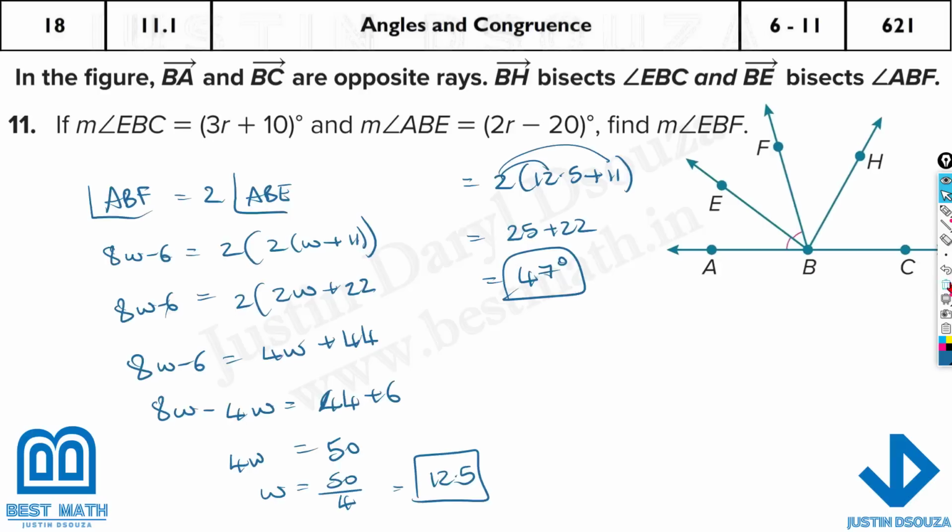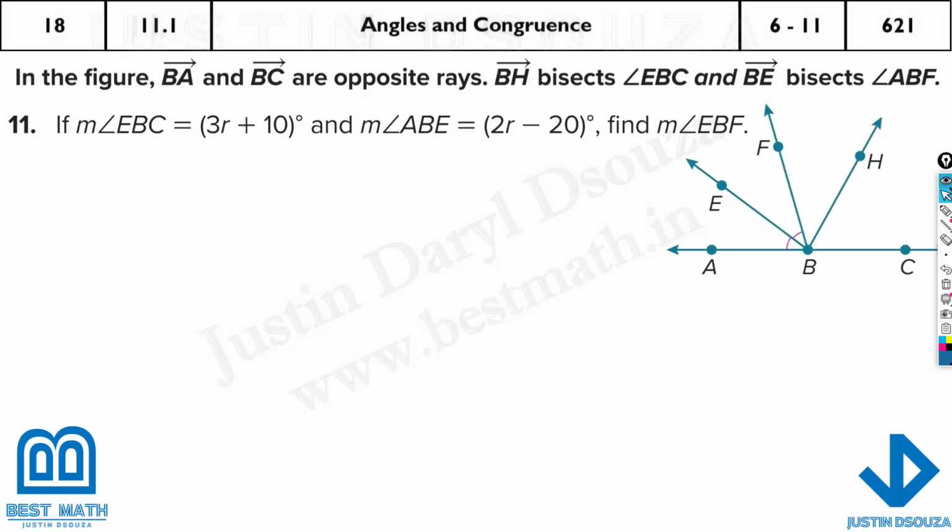And the final question, I believe, yes, this is the last one, is about EBC. Where is EBC? The total is given, and okay, now here it's interesting. Why? Because EBC is given, this one, and ABE is given. How do we find EBF? We can find ABE or EBF easily because AB is known, right? But how do we find the variable R?